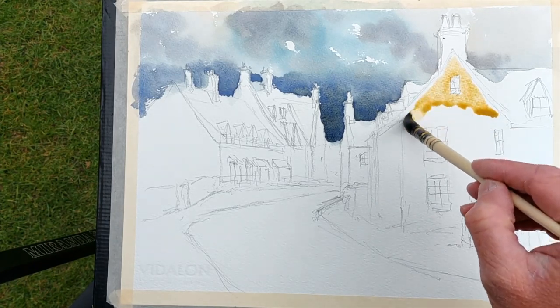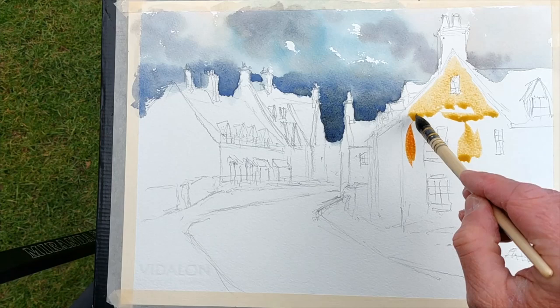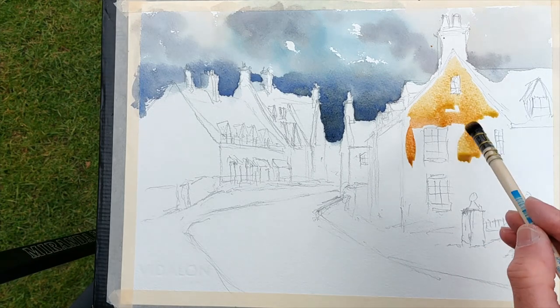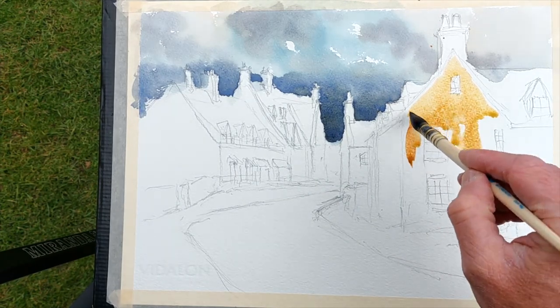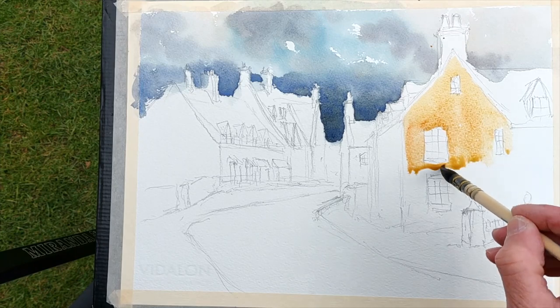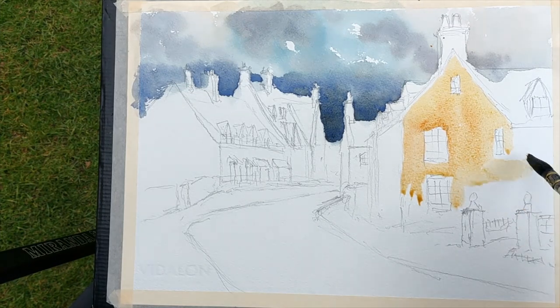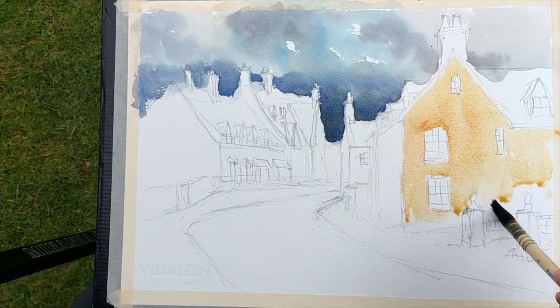And you notice a lot of these stone buildings, the old Cotswold stone, they vary as they come down. A little bit more red in that. Just add a dab more red. There you go. Okay, clean the brush. Now just the yellow. A bit more water to that. Go around the windows. These windows are light, white frames really, which is a little bit unusual. But it's quite a feature of these old stone buildings that do hold quite a varying tone of colour due to the ageing of the stonework that's there.